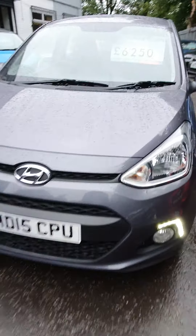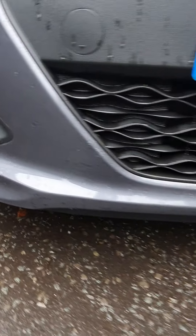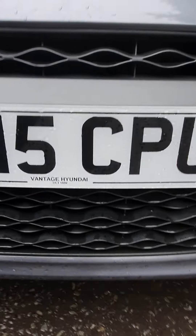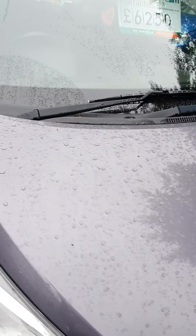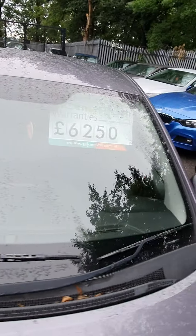We'll start off on the front. It is a little bit wet, but you can see just on that section of the bumper - when we go lower down, there's nothing, no cracks, no damage of any sort, not even any scuffs in the normal areas. The bonnet is again the same, and the windscreen has no cracks or chips of any sort.